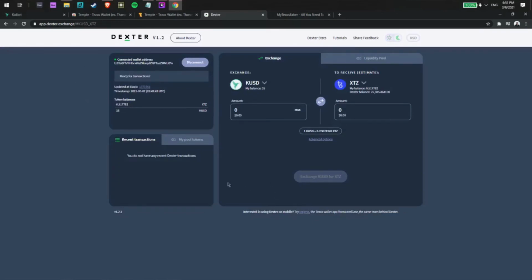Now, I made the rookie mistake of transferring too much XTZ over at once, not leaving enough gas fees, so I had to go back to my Kolibri wallet and put a little bit more to cover my gas fees there, just brought my balance up to 0.5. So make sure that you do have at least, I would suggest, one Tezos, if possible, in your wallet to cover your gas fees to ensure that everything can transact correctly.